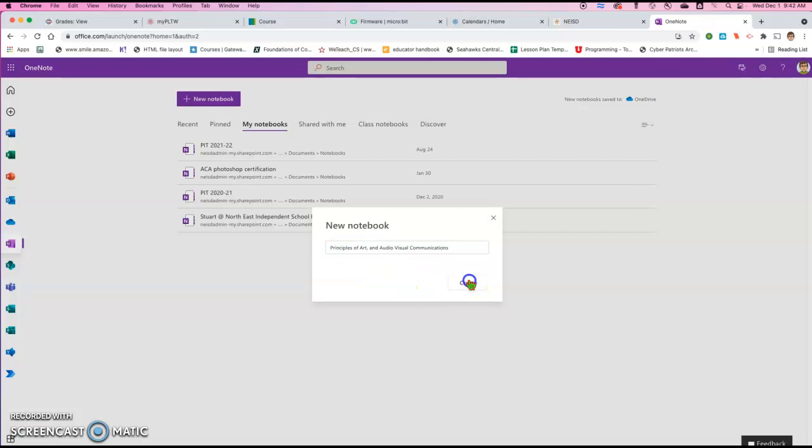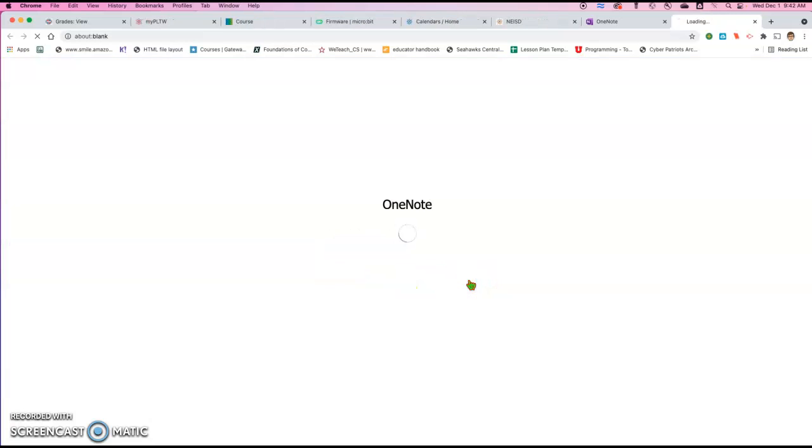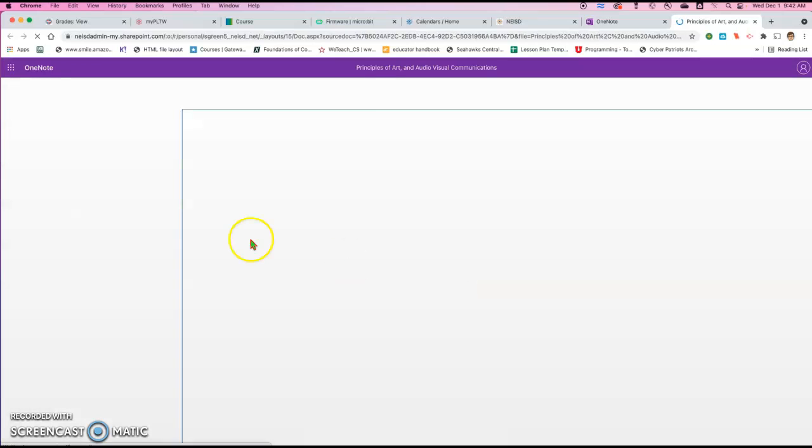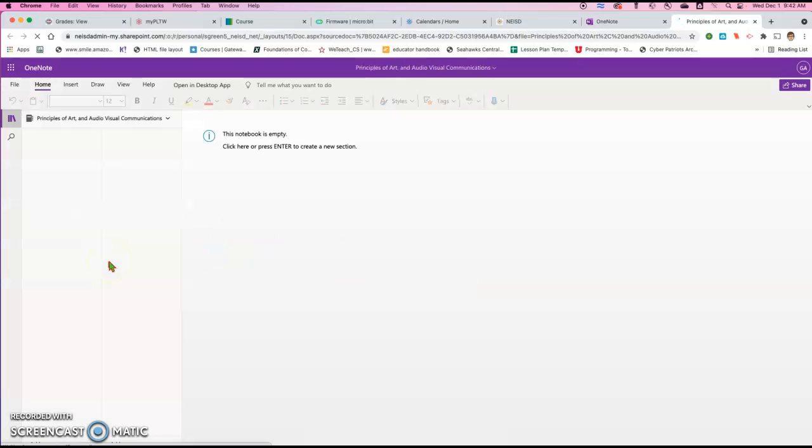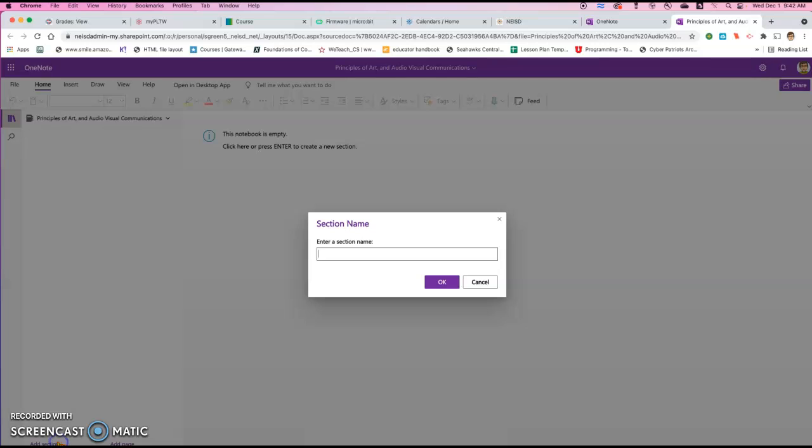So you've got a new notebook now. And inside that notebook, you're going to do several things here. You're going to create some sections, and here's your sections right here, and here's your pages. So these two columns over here, section and page. So you'll create a new section for the different areas of study that we're working on. So right now we're actually in the Photoshop section. We've been doing several projects, creating things.